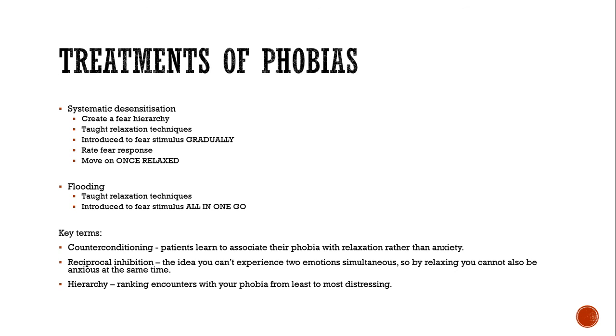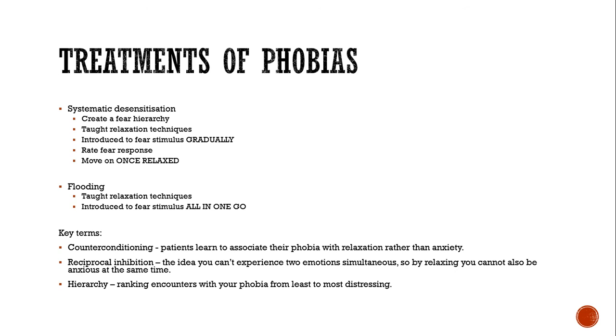In systematic desensitization, you create a fear hierarchy. We are going to create one in class, so you can be thinking about that. It goes from least terrifying to most terrifying things. So it could be saying the word spider out loud, looking at a drawing of a spider, looking at a realistic photo, to eventually holding a spider close to your body. Then you're taught relaxation techniques. Again, there's loads in the book, and there's lots in your paper booklet as well. So that's really key: fear hierarchy, taught relaxation, and then very, very gradually over a long period of time.